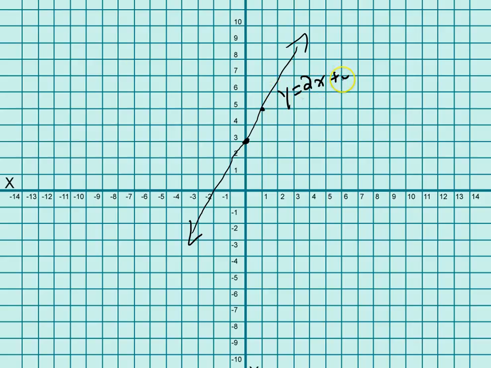I kind of can't use a ruler in these videos. My writing pad won't allow me to do that and see what's happening. So that's all we have to do. We plot our y-intercept value, and then go up or down, left or right, based on what the slope tells me. If the slope is a whole number, put it over 1. That way you go to the right 1.